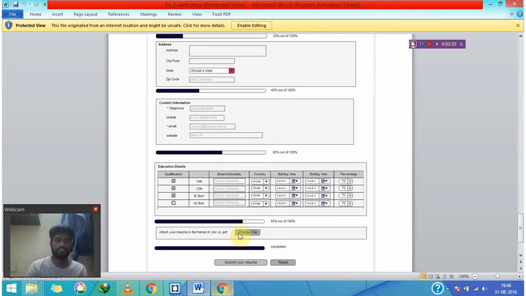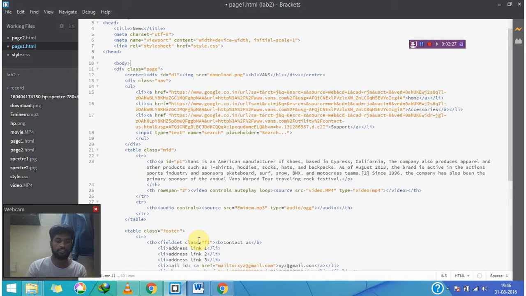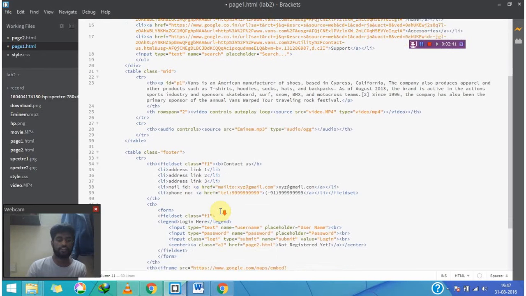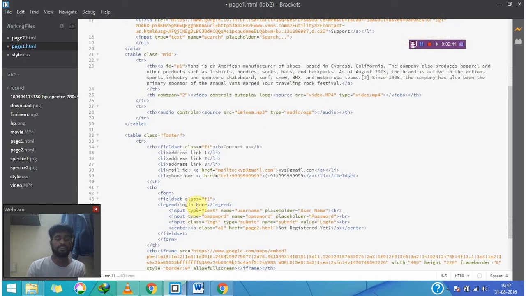Now this is followed by the footer. This footer is over here. As you can see, it's a table. In the table I have given a field set for the details of contact. So for email IDs and all I have given the anchor tag, and for the name also I have given the anchor tag, as you can see. The next is the fields. Next is the box for the form I have built over here.